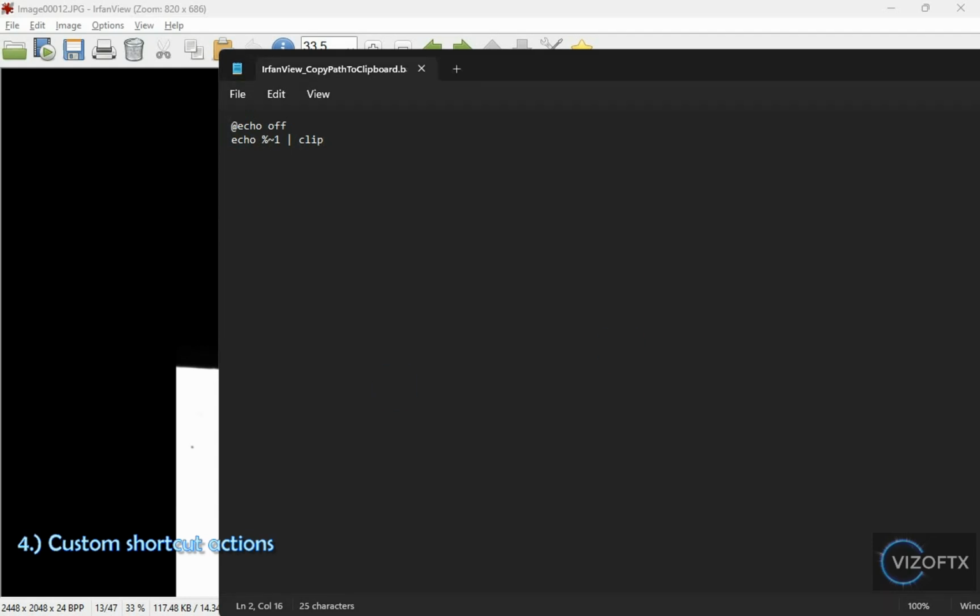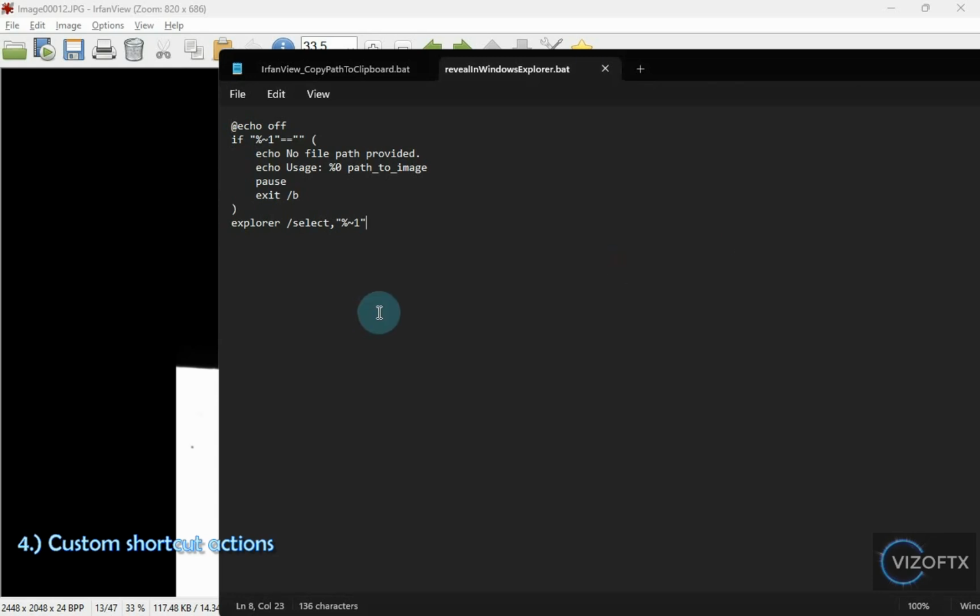The script I use to display in Windows Explorer is also very simple. I've also used scripts that, for example, for labels from semantic segmentation in neural networks, showed me the original images that I had in another folder with the same name. It quickly displayed the associated original input image when I used the shortcut.